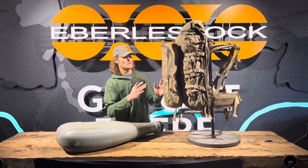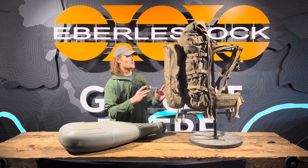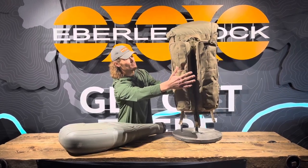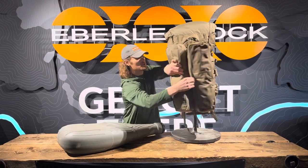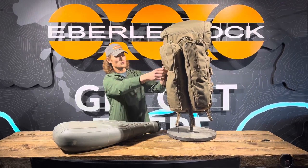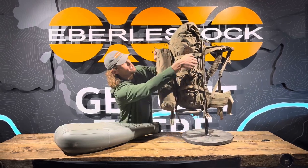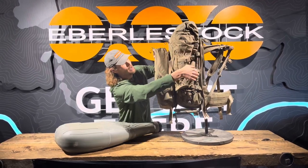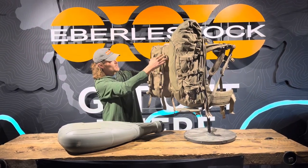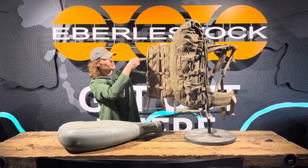So this is going to be the most ideal way, in our opinion, to set it up. There's a couple ways to do it, just like everything. But the way we've got it right here, you can see we've got the two Batwings just directly on the back there. The two Batwings are actually zipped together just to give this some form so that way it's not super loose. If these were separated, you could maybe slide one around this way or that way. The way these are on there is simply just on the compression straps.